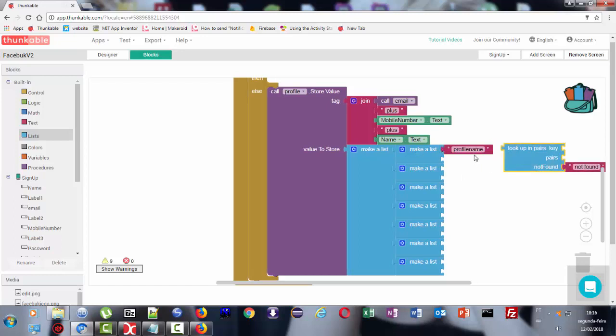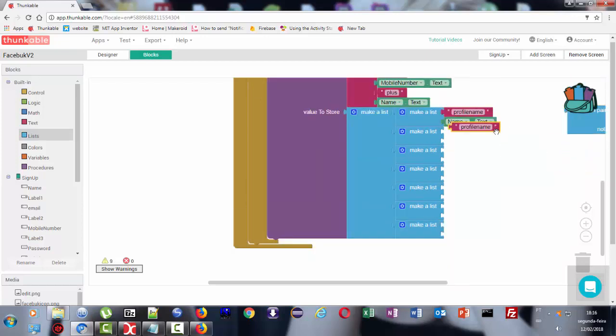When we need this profile name, we are gonna use the look in pair keys. The key is gonna be profile name and the pair is gonna be the value. So we're gonna get exactly the thing that we are saving here. So the profile name is the text box name.